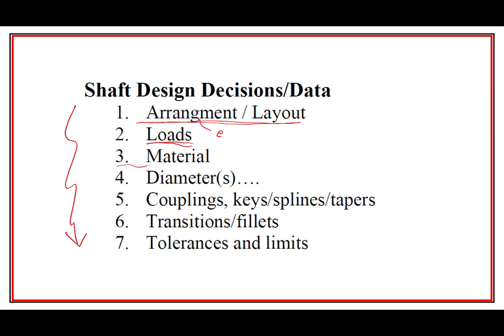We have to pick a material, and it doesn't have to be in this order. But there's a lot more to material selection, and we'll talk a little bit about that. There's more to it than just, hey, let's pick this steel just because we like it. We put a lot of thought into it, and you might need to come back and revisit it because material will have a lot to do with how much something costs, which is inevitably part of what we do in a design.